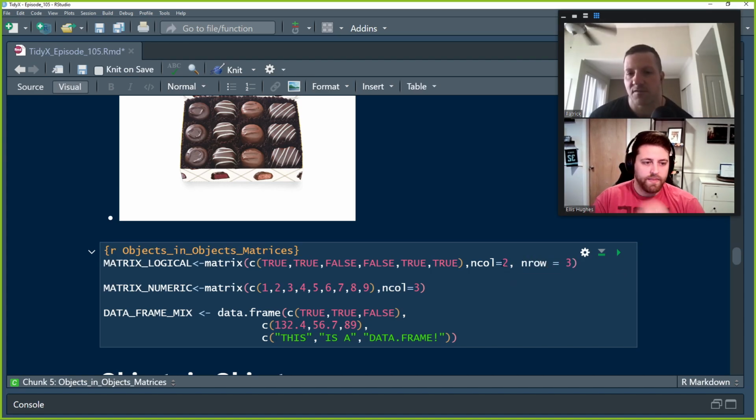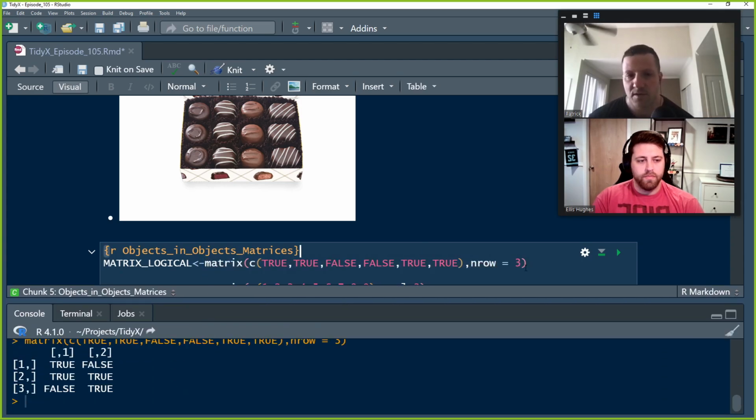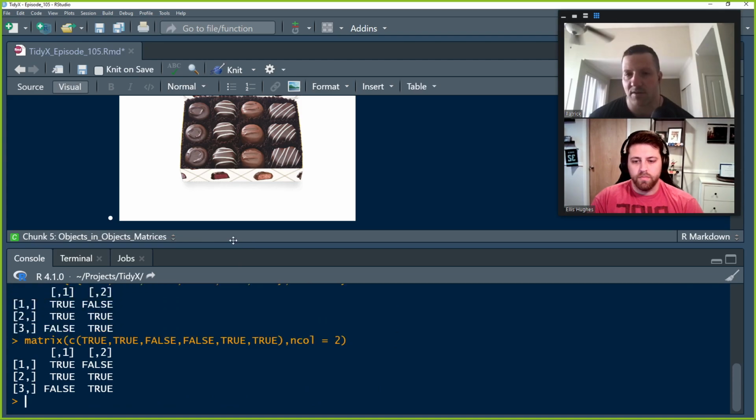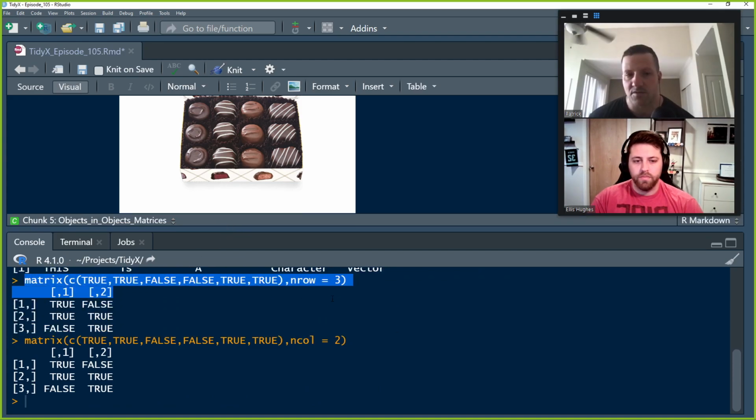So if you just define ncol equals 2 or nrow equals 3, it knows that you have 6 elements in that vector. And so it's going to just properly align those with some simple math and say, well, I only have 6 elements, so here's how I do this in an ncol fashion.